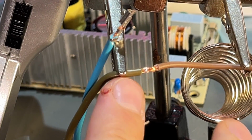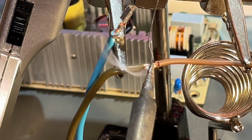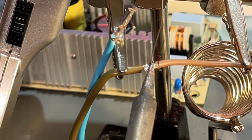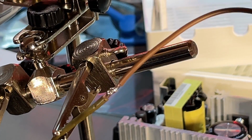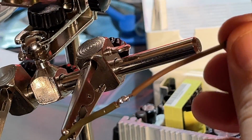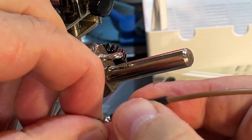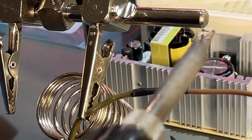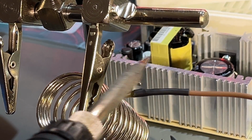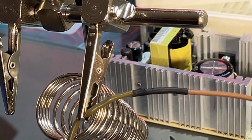The brown wire, which is going to the switch, I'm going to solder. And of course we need a little heat shrink onto this to isolate the soldering. So that went through. I just use my soldering iron to heat it up. And I use a larger one over that.